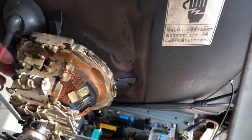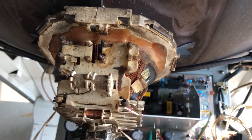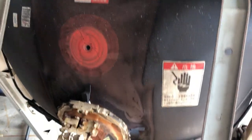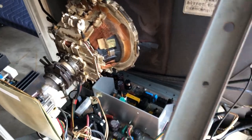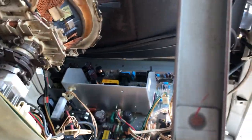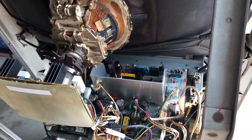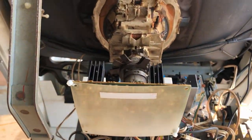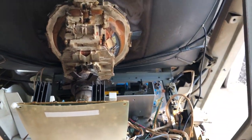Now let's go through and disconnect everything else. So we got this anode cap, we can move that out of the way. This thing is absolutely filthy, probably never been cleaned in its life. Who knows if the back of this shroud was ever even taken off before. So I'm gonna go ahead and disconnect the chassis. I'm just gonna disconnect it while I have the whole monitor frame in here. One less thing to worry about breaking while I'm moving this really heavy tube around.